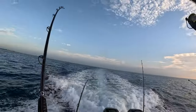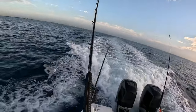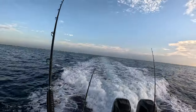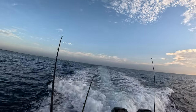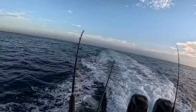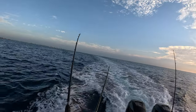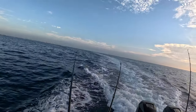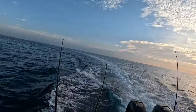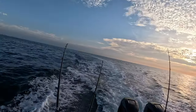We're at 414 feet of water outside of Hillsboro Inlet — the outrigger just got hammered. It's the pink Tuna Taco. Looks like a little blackfin. I catch most fish in low-light conditions. Early morning like this is the best time for wahoo and blackfin tuna. Mahi you can catch any time. What you're looking for is early morning low light, evening low light, or big overcast. Tide changes also tend to produce bites, and my favorite is outgoing tides — early morning right around the full moon on an outgoing tide, that's money.